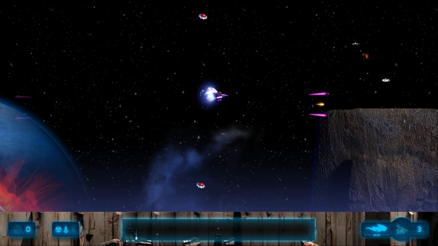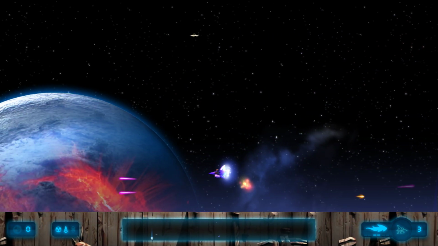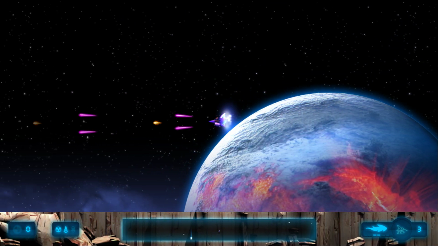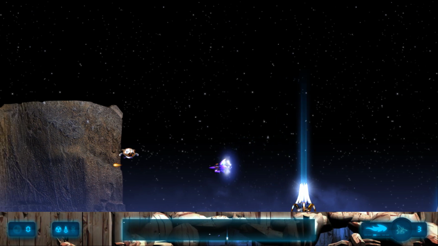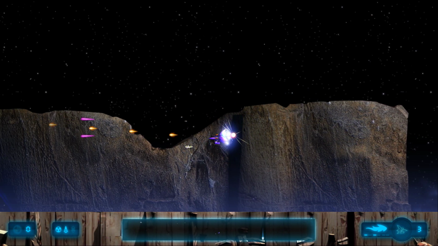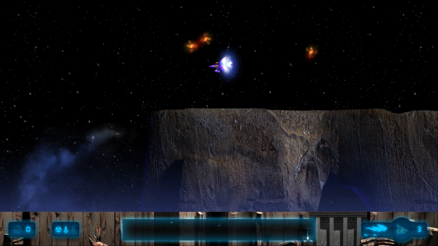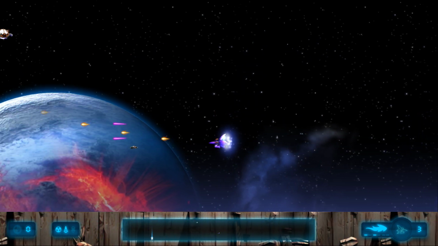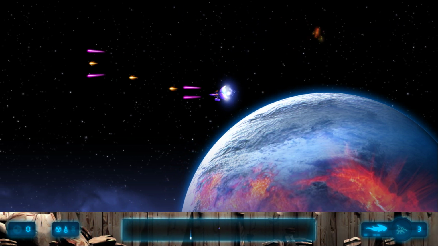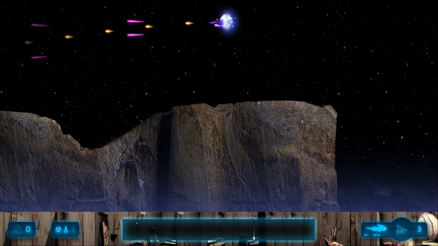Oh, those little blue ones. I always tend to find I have a lot of difficulty with those. We're getting towards the end. Oh, cargo ship. Good. Good. I believe I've got a nuke as well. So. There it is. Where is it? There it is.